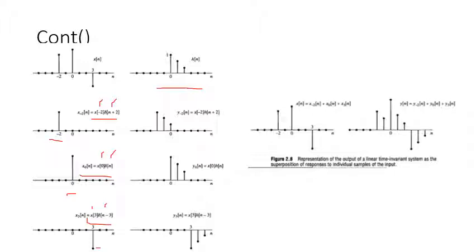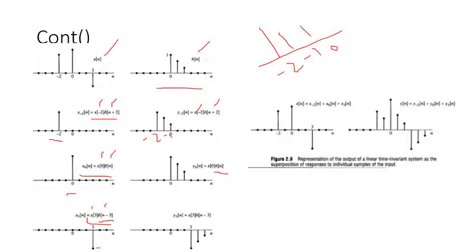Likewise, if there is scaling at the input, there will be scaling at the output, and there will be shifting at the output. So the response was this for this input signal, but for this particular input the response will become h of n plus 2 because of this. For this, the response will become h of n, which is exactly this. And for this delta of n minus 3, the response will become h of n minus 3 scaled with x of 3, so negative. For h of n plus 2, this response is shifted to minus 2, minus 1 and 0.